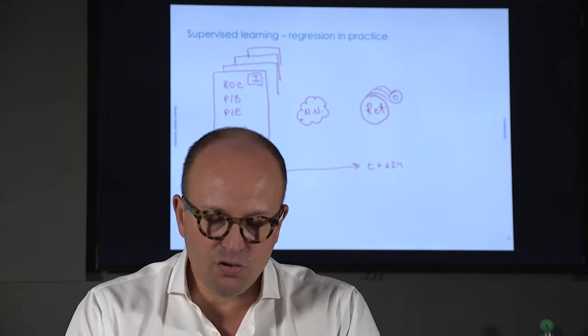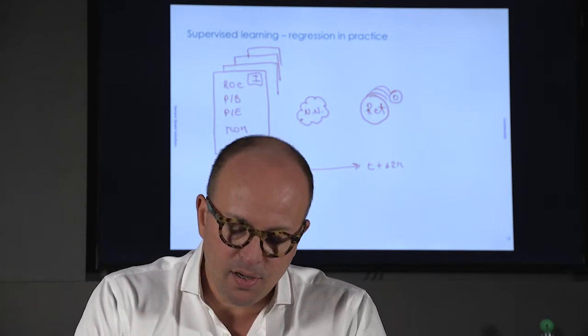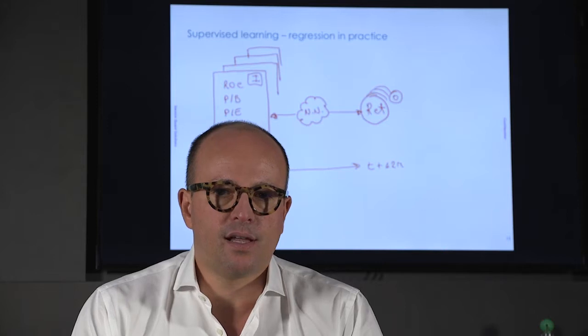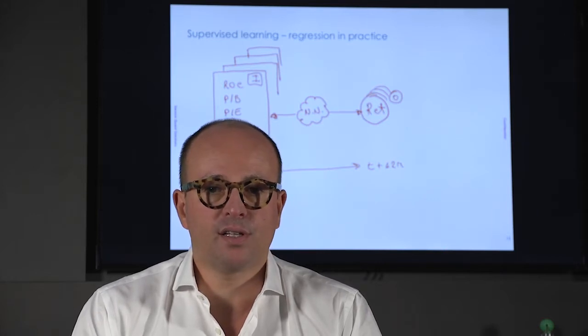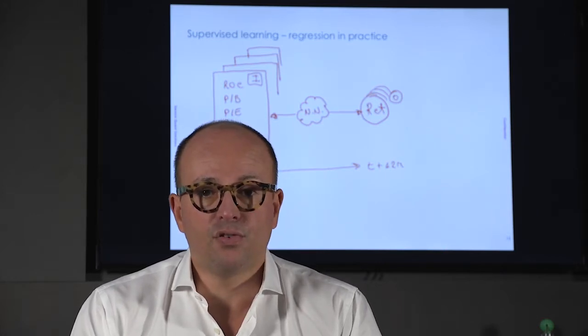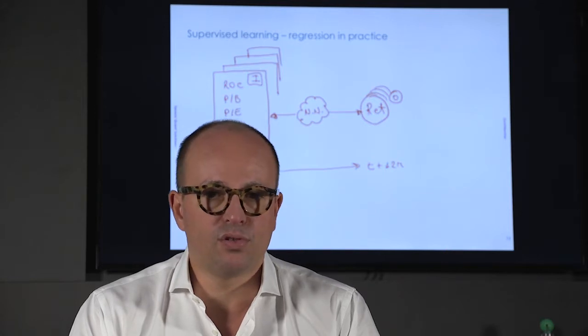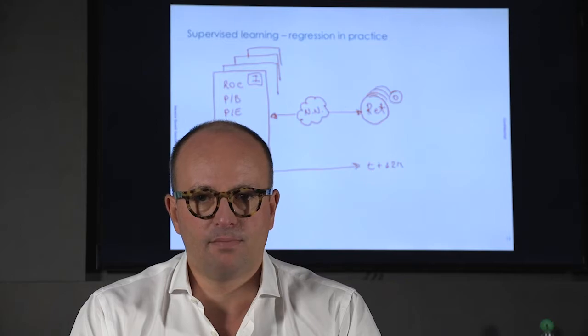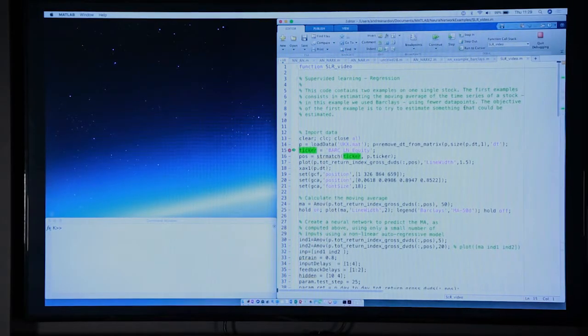And so during the training, what happens is the network, or the model in general, will try to establish a relationship between the given inputs and the outputs. If the model was trained successfully, then you can apply it to future data and you will be able to get some meaningful results. But let's have a look at an example. The example that we prepared for this video is a neural network that is trained to predict the future returns of a stock.